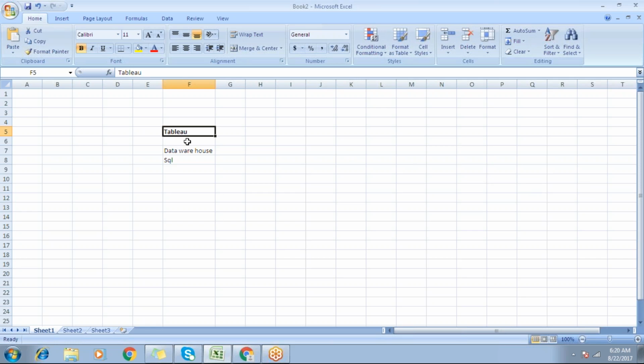Yes, let's continue. Thanks all. Basically, we need to start with the data warehouse first, right? Anyhow, we can go with the SQL part. So data warehouse, as you're aware, is nothing but it stores complete information. So I'm going to showcase Tableau for now. Anyhow, it's a demo, so if you have any questions, you can ask straight away. Not an issue for me. I can repeat any number of times.